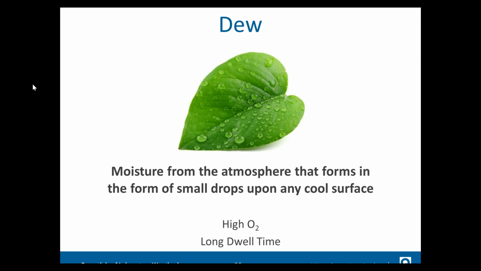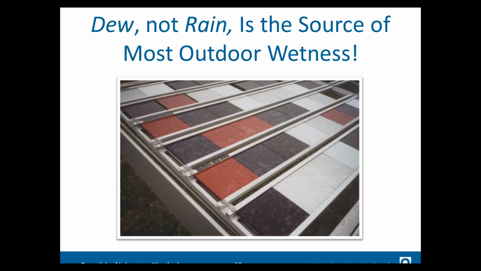So as I was saying, dew, which is condensation that forms when the air around a cool surface is fully saturated, has a large amount of oxygen since it's just forming out of the air, and has a very long dwell time on materials. And in fact, it's important for us to note this because dew, not rain, is the source of most outdoor wetness.